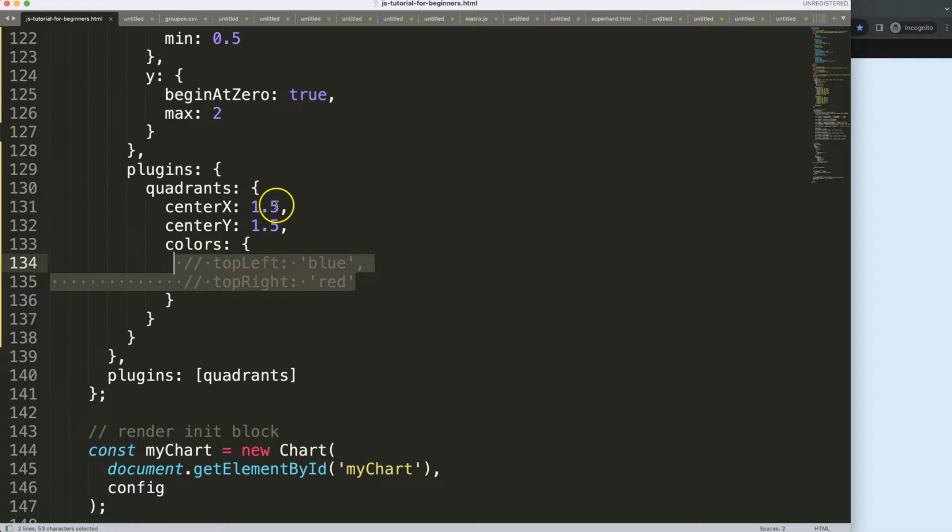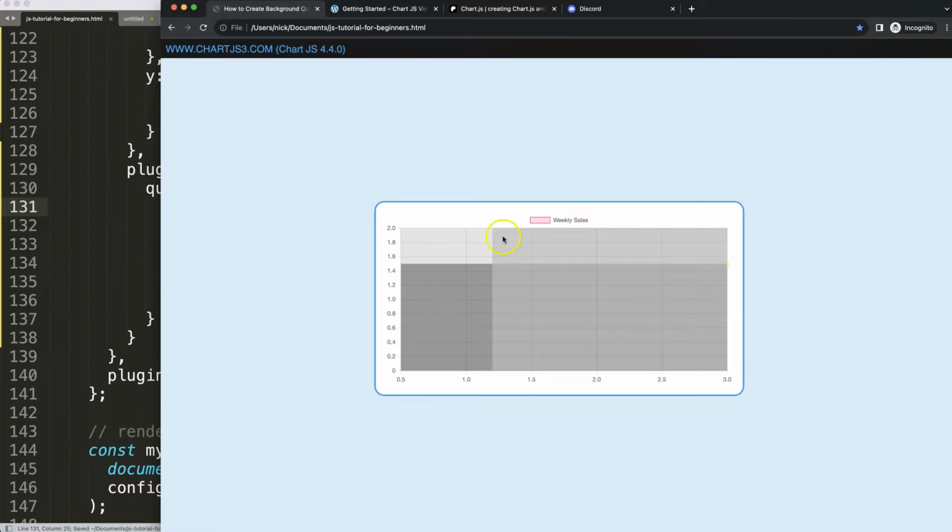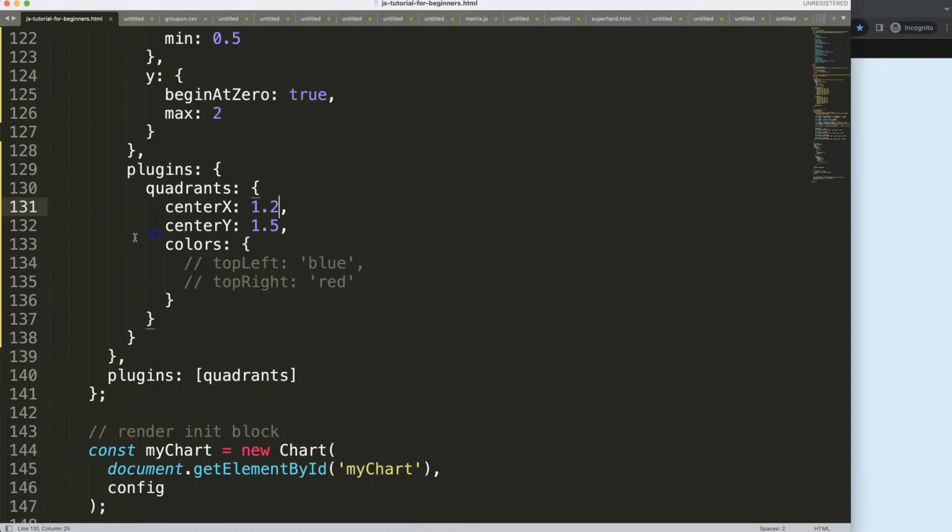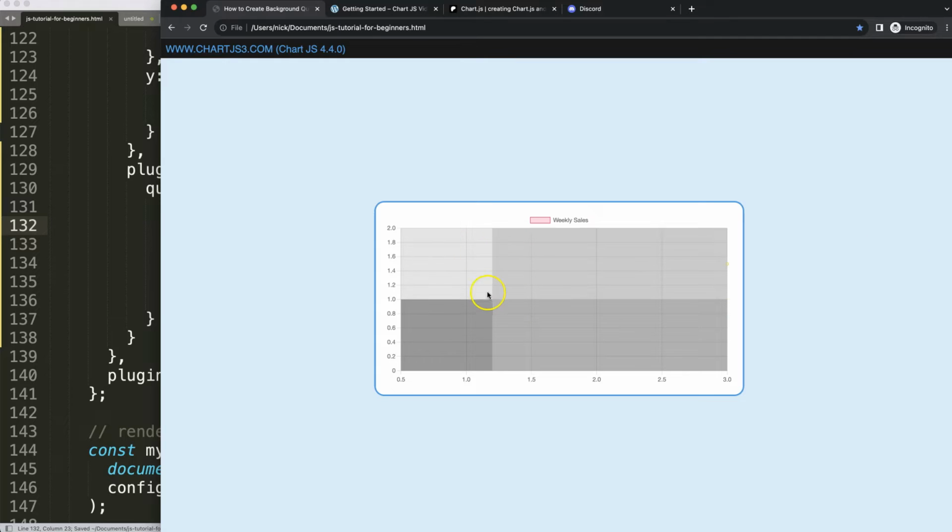If we adjust that, we should be able to readjust the value as well. So let's make it 1.2. If I do that, you can see everything else will start to match with it, 1.2, and then this here, you could change this and say maybe this will be 1, and let's see what happens here. It goes down. Beautiful. This works nicely.